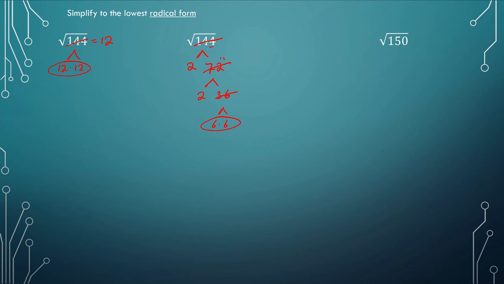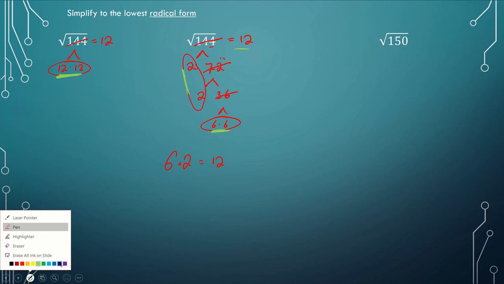This pair of 6s means I bring a 6 outside the square root, and this pair of 2s means we bring out a 2. Because we're bringing them outside, in front of the square root, we simply multiply these together, and then we also get 12. Since there was nothing left over, that's as far as we can take it. So this also breaks down to 12. Notice how on the first one, we stopped once we had a pair of 12s. The other one, we broke it down a little bit further, but in the end we got the same answer.